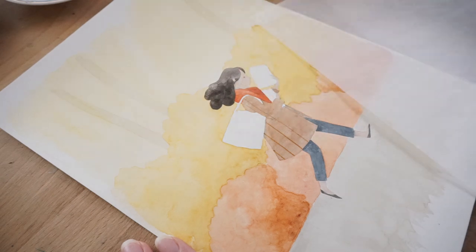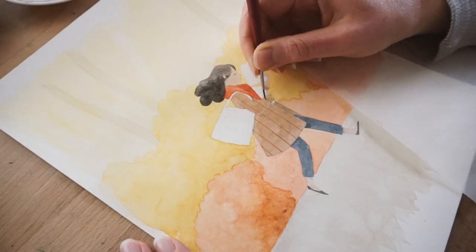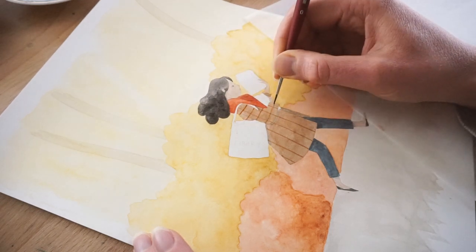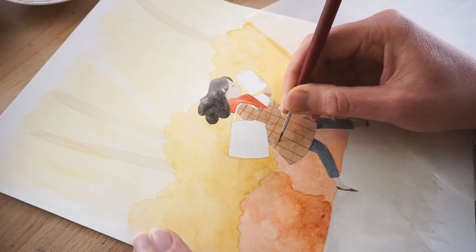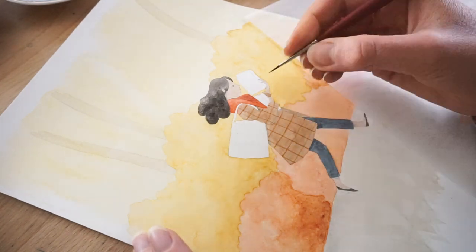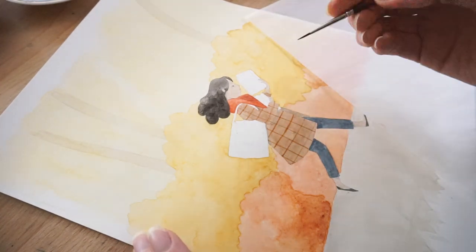Once I started adding all the detail to the character, I ended up liking it a lot more, and I knew that I couldn't just abandon it and start over. So I decided that I would keep pushing through and somehow find a way to fix it.